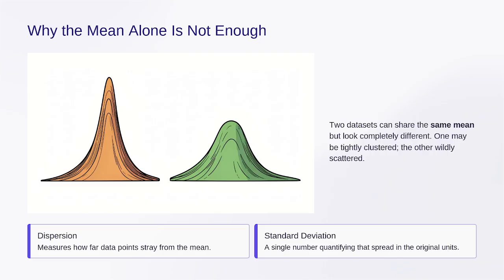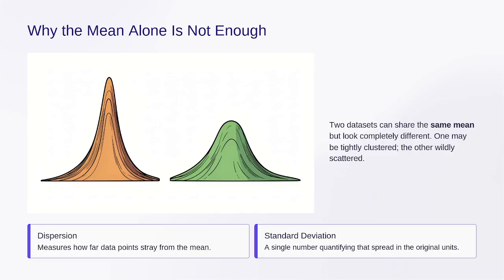So let us begin. Let us imagine two classes. In both classes, the average marks are 70. Sounds like both classes performed the same, right? Not exactly. In the first classroom, almost every student scored between 68 and 72. Everyone performed almost equally. But in the second classroom, some students scored 30 while others scored 100. Even though the average is still 70, the scores are spread out much more.